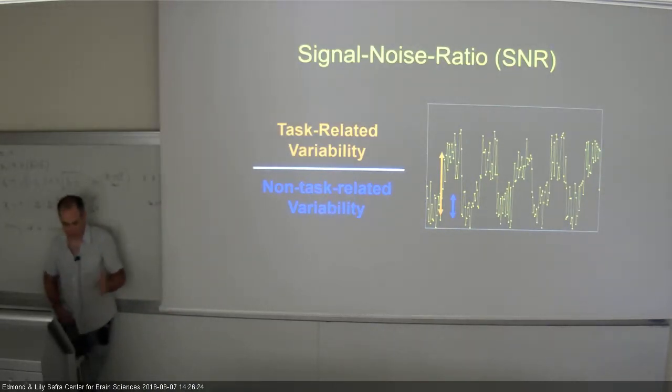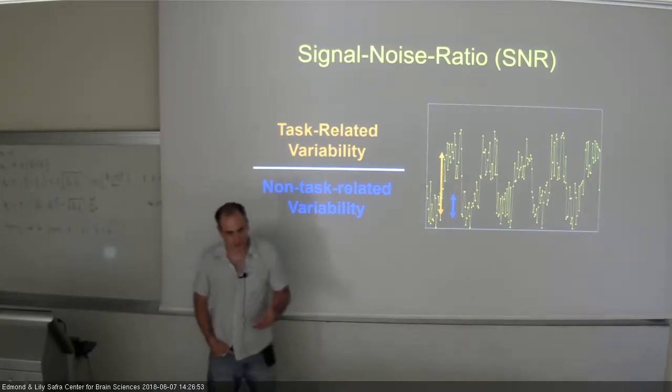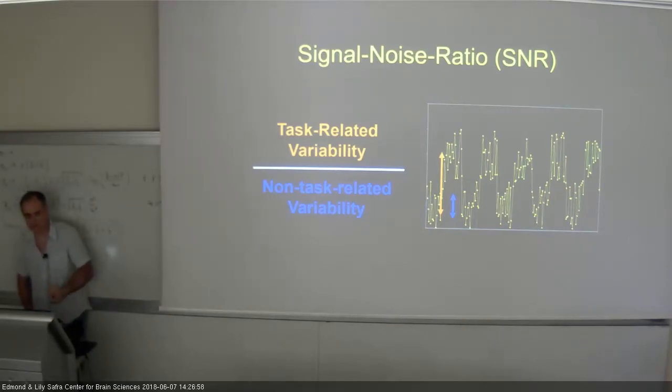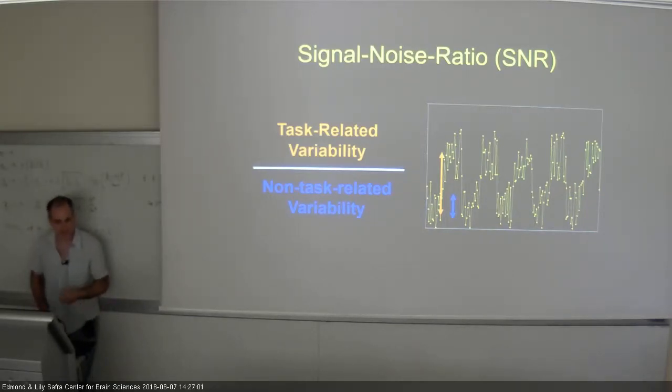If I have some sources of noise, and noise here is everything that is not related to the task, I want to isolate the task-related variability. I could first of all try to cancel the noise or cancel the noise sources, and the other thing I can do, and this is something you might have been addressing, is take the noise into account. Be able to predict it, and if I have good information about the noise, I can model it. I can build a predictor for the noise, and then I can explain exactly what the noise contributes to the signal, even if I can't remove the noise.